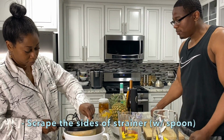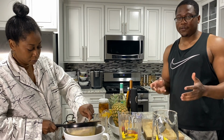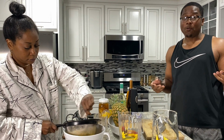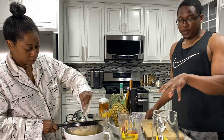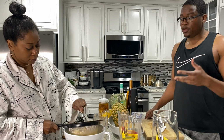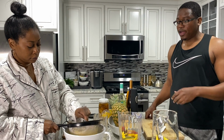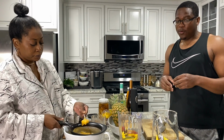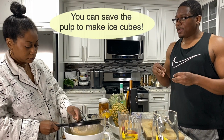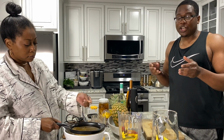So, when you make your sangria, you have to know what kind of fruits you want to meld together to create a whole different flavor that might wow you or your company. We already went over the fruits that we have here, but normal sangrias that I've had at restaurants might just be a dark wine with orange slices. They might have some strawberries in it. Just fruits that will generally meld together.